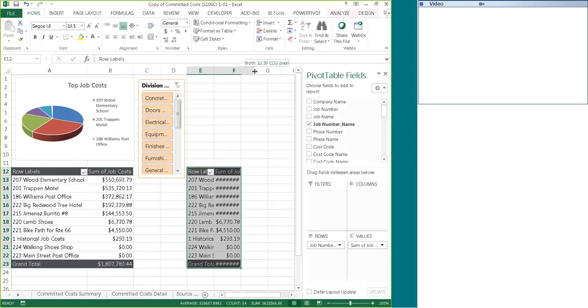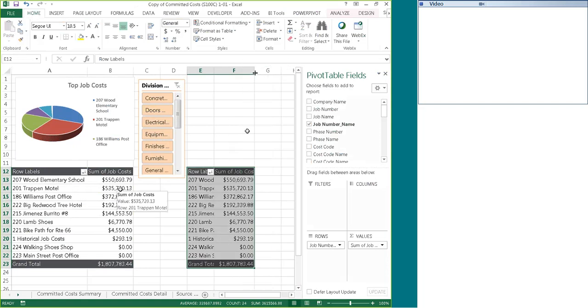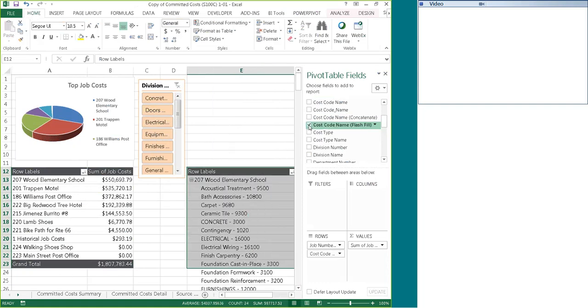And then maybe I want to look at one more table. And here's my table. But it's just the exact same thing I just did. I don't want to see the sum of the job costs here. What I want to see is, let's say, the cost code name. And this time, remember that flash fill? It came over just as I had typed in that source data. There's the flash fill and there's the concatenate. Remember those headings? This is how I want to see it. Right? That's exactly how I want it, with the number after the name.